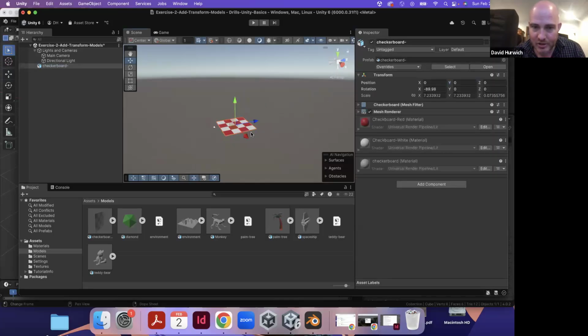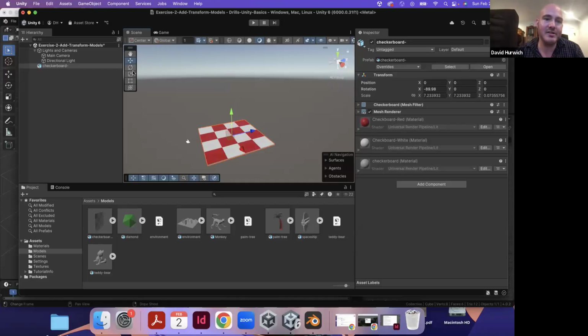Now, I could use the move tool here to move this, so I can move along the x-axis. Positive comes towards the camera in this case, negative goes away. I could use the blue or z-axis to go right or left. And the y-axis in this case goes up and down. So the green axis, if I pull it up, you can see the y value changes. And if I pull it down, the y value gets to a negative number. Okay. I'm just going to leave it at 0, 0, 0.